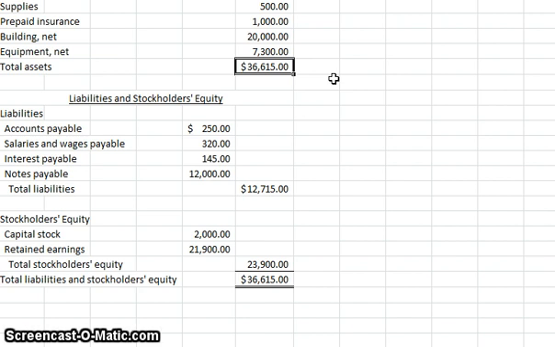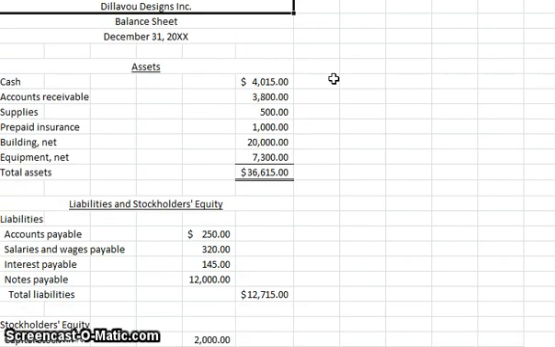So you need to be familiar with what the cash flow statement is and the sections of the cash flow statement, but not necessarily with constructing one at this point in time. Also, the cash flow statement is last because you need this figure from the balance sheet. $4,015. When you get done with your cash flow statement, the whole point of it is to tell me where the cash came in and where the cash went out. And it should give you an answer that you have an ending balance of $4,015. So the cash flow statement's neat that you know the answer before you begin, but you've got to still tie back to that answer to make sure that you have it correct. But that's the whole point of the cash flow statement.